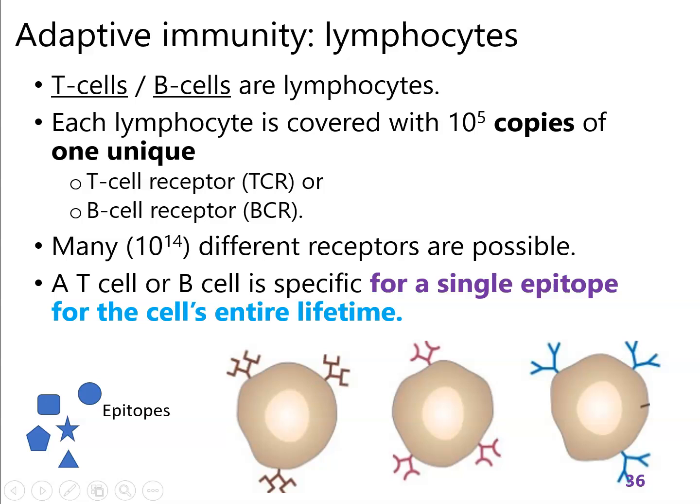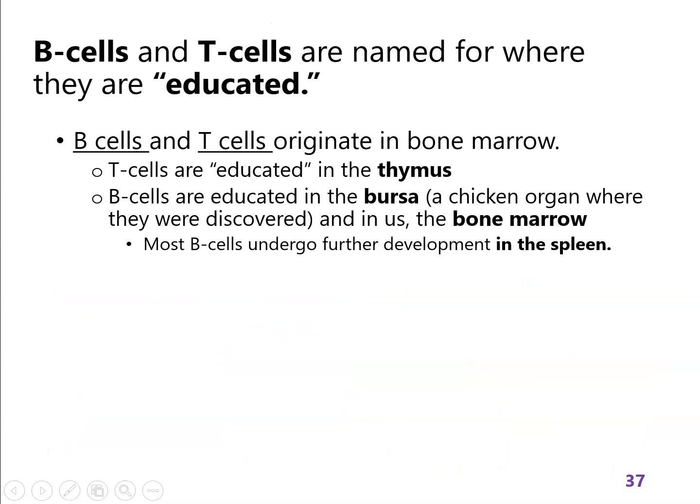So B cells have B cell receptors, T cells have T cell receptors. And when one of those cells is in its initial development, shuffling its DNA, making the program for its B cell or T cell receptor for the very first time, there are a huge number of possible receptors it could make. So this square is one of 10 to the 14th different possible shapes it could have been. But the cell has picked one, and that's the only one it's ever going to make. B cells and T cells, or B lymphocytes and T lymphocytes, I use those interchangeably.